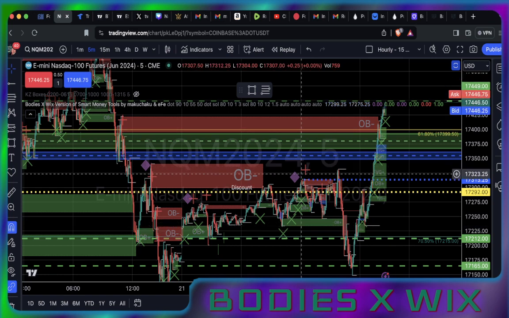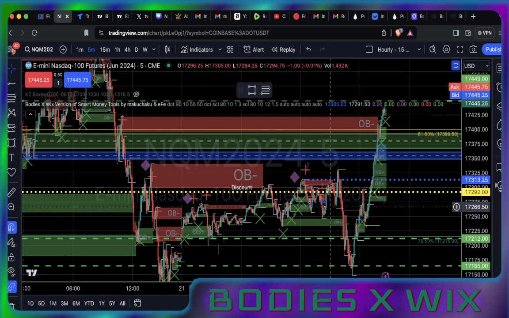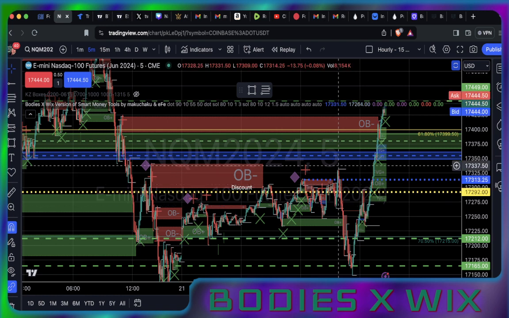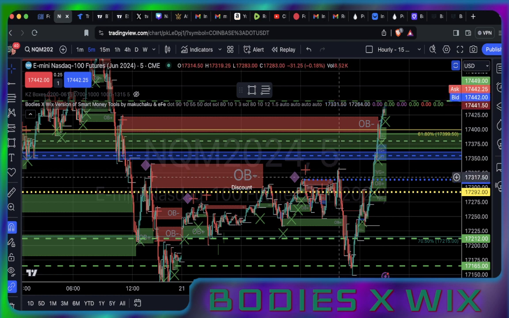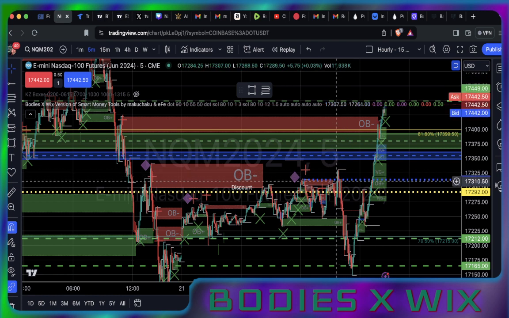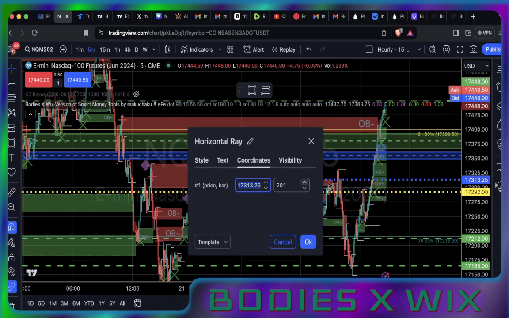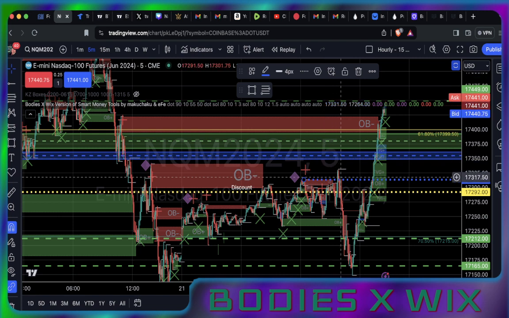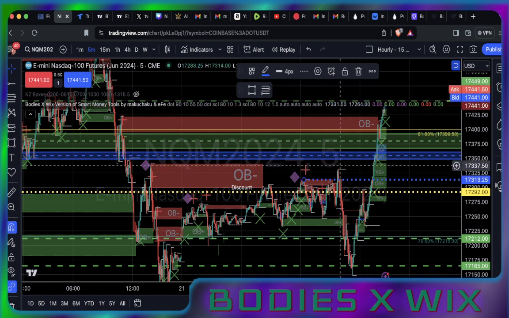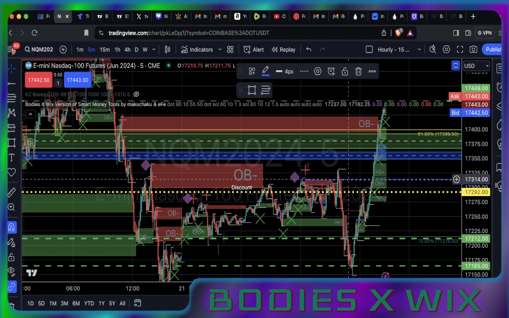We do have a bit of consolidation, and then as soon as the market opens here in New York, it runs down, but then it runs up really quick, takes out buy side liquidity, right? So anybody that would have been going short around that blue line area, about 17,313, would have had to have a pretty large stop loss to stay in the game. A lot of people usually don't have these kind of large stop losses, so they get taken out.